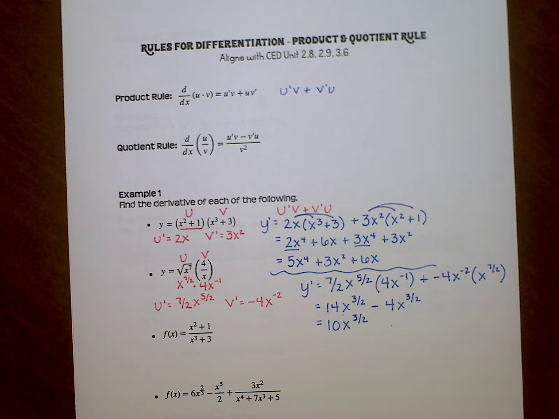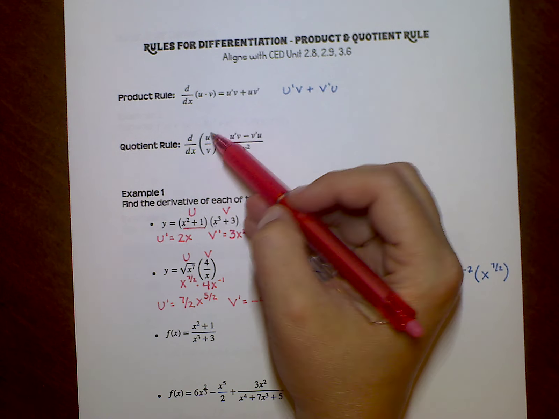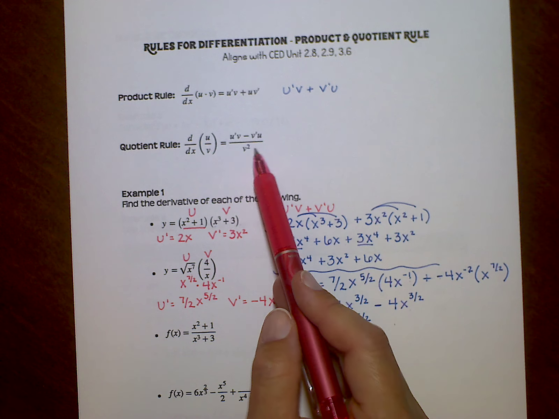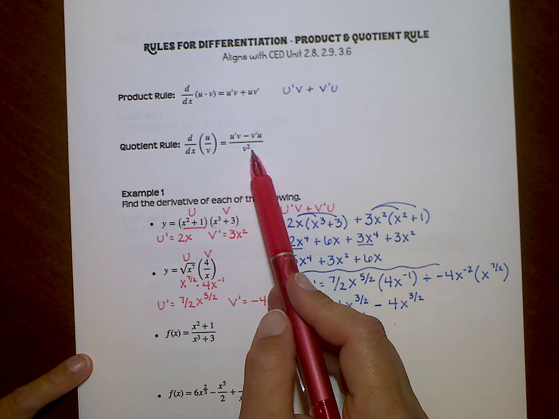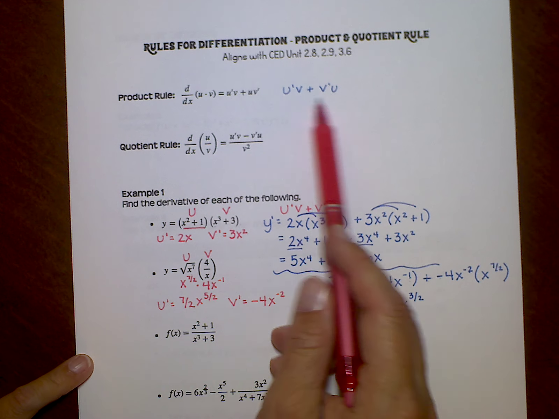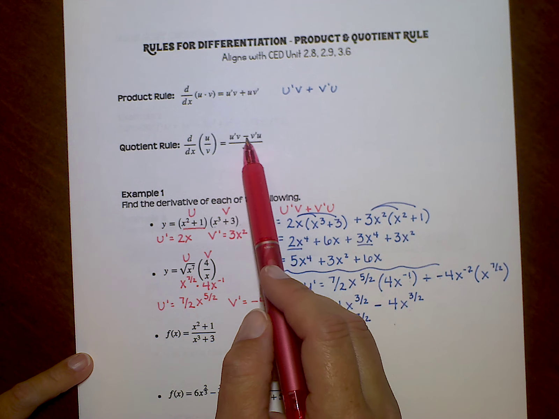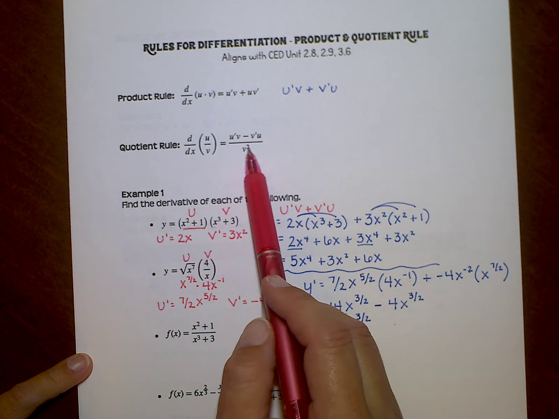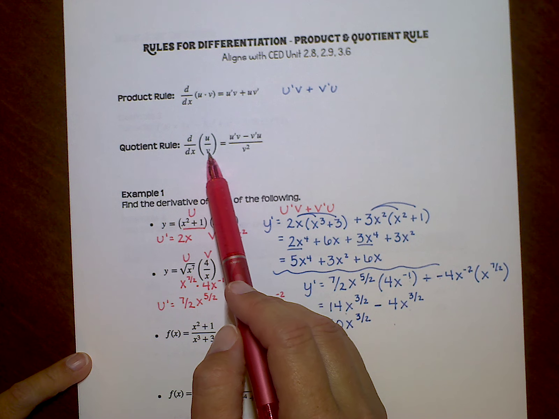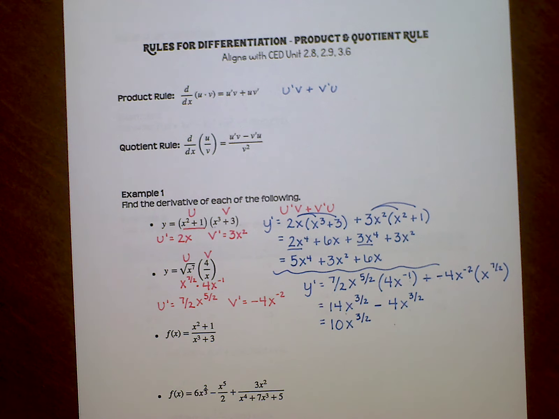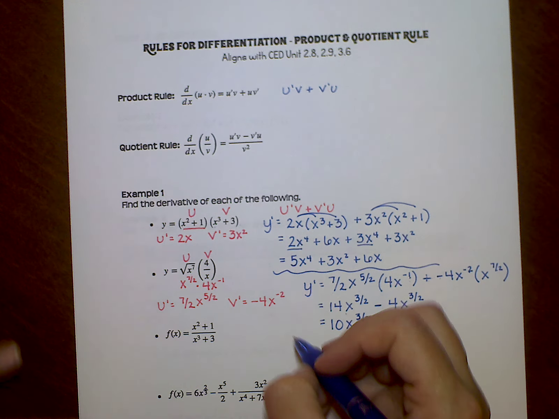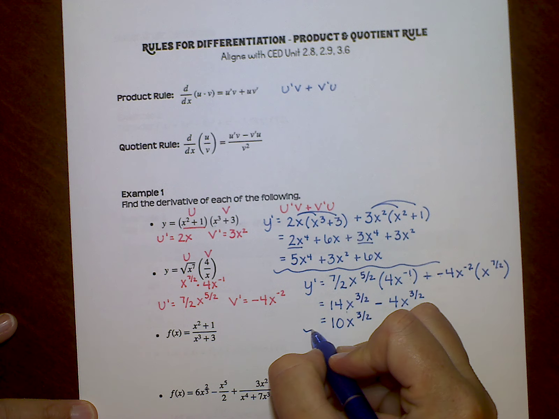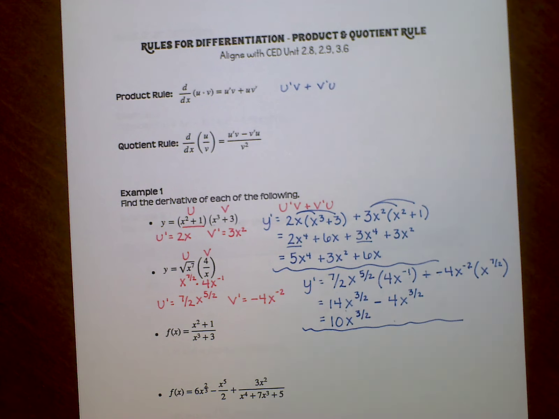So now let's talk about the quotient rule. Quotient is when we're dividing functions, and the notation works the same way — u and v are the two things we're dividing. The quotient rule is a little more complicated. The top looks similar to the product rule: it's u prime v, except it's minus v prime u. But then we also tack on divided by v squared — whatever is on the denominator, we take that thing and square it downstairs. There's not a ton of simplifying I do with these answers because they come out kind of messy. I usually just leave them unless I see some low-hanging fruit that's really easy to simplify.